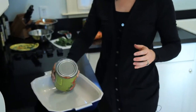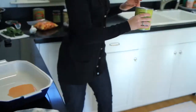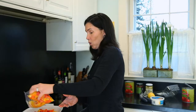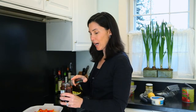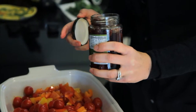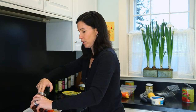A large can of diced tomatoes, and I'm gonna put some of the cooking liquid in there, and then I'm just gonna drain the rest. So that's 1 can of diced tomatoes, a box of cherry tomatoes, where I just added probably the equivalent of about 1 to 1.5 bell peppers. Kalamata olives. I don't want a ton of the cooking liquid. Again, I'm just gonna pour in probably the equivalent of about 1/4 cup. This is a 1/2 jar of Kalamata olives.